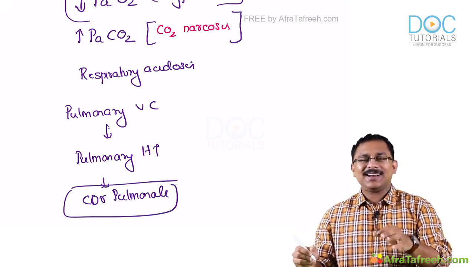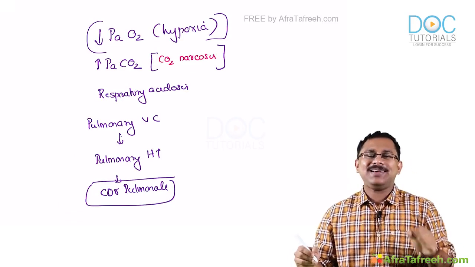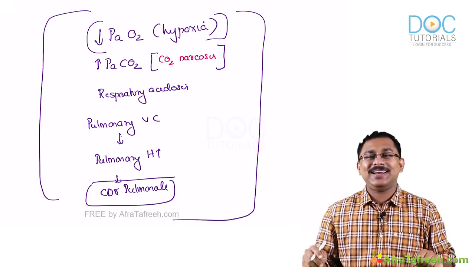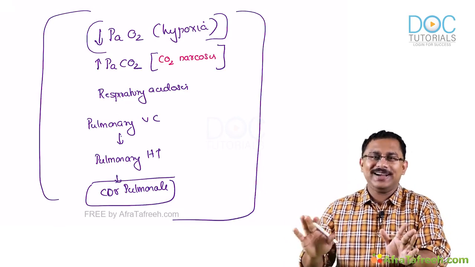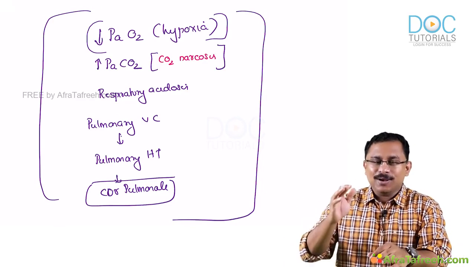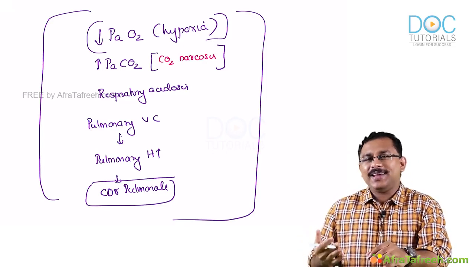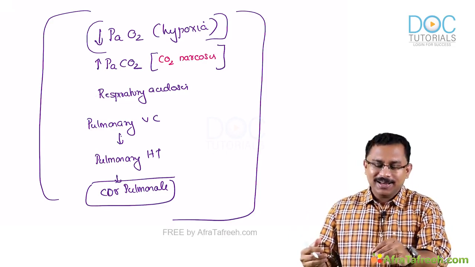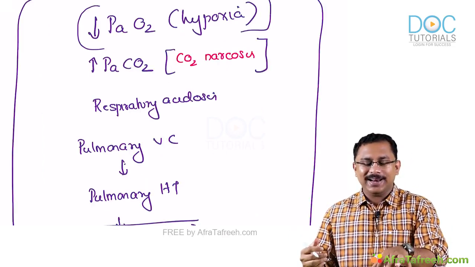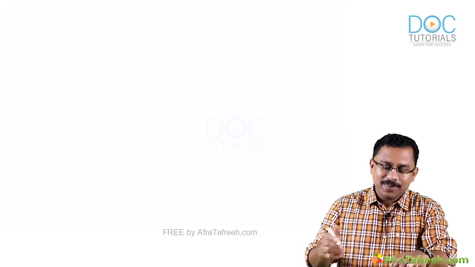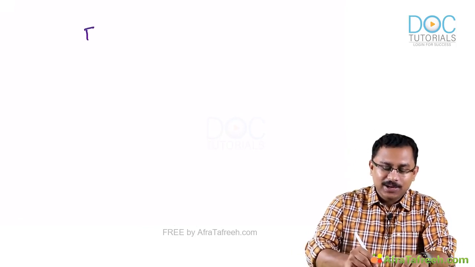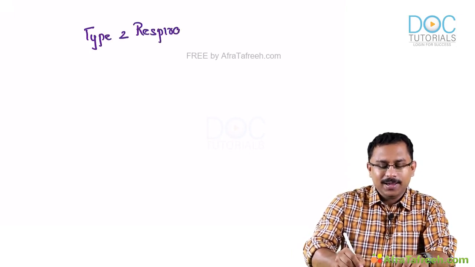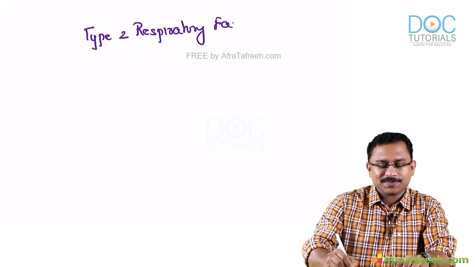Okay, so these are the changes that are happening. Very clear. So this is about the gas exchange abnormalities in case of chronic bronchitis. Okay, you see here what type of respiratory failure will happen if a chronic bronchitis progresses. Remember, it is decreased PaO2 and increased PaCO2. So remember, chronic bronchitis is likely to have a type 2 respiratory failure.